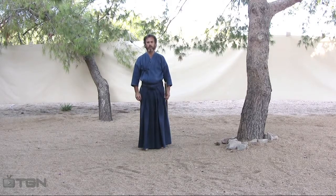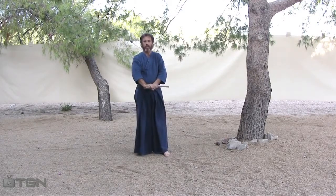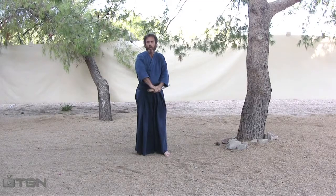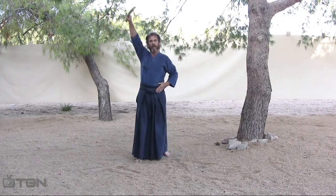Let's break this down a little bit more. And one, both hands up to your hips. Two, create your triangle with your right foot forward. Three, step in with your left hand, turning your sword 180 degrees downwards so you can begin the execution of the upward diagonal cut when you step with your right foot. And execute, step, and cut up.